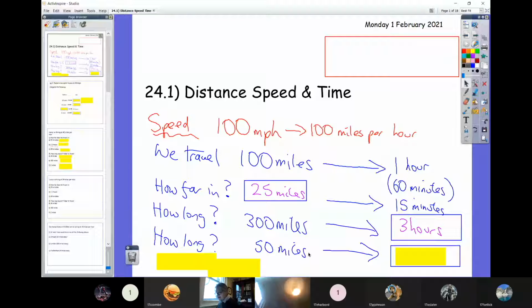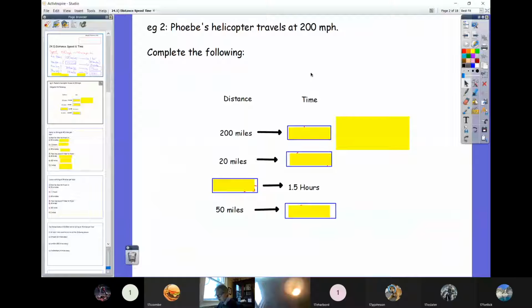and time. So again, just really quickly, okay, somebody's helicopter is traveling at 200 miles per hour. So your thought process is the distance of 200 miles will take them 60 minutes, 1 hour. That's your starting point, okay? If you're traveling at 200 miles per hour, that's 200 miles in 1 hour.